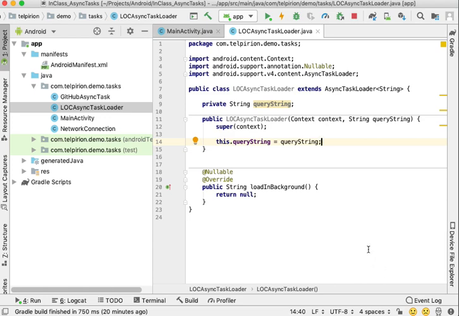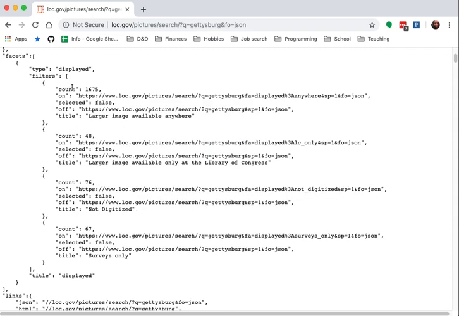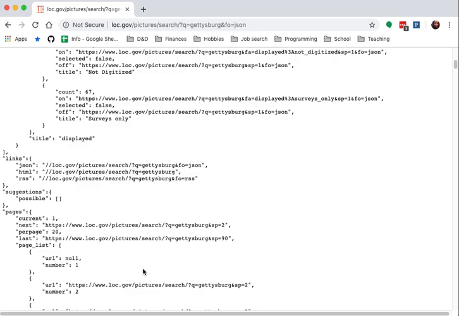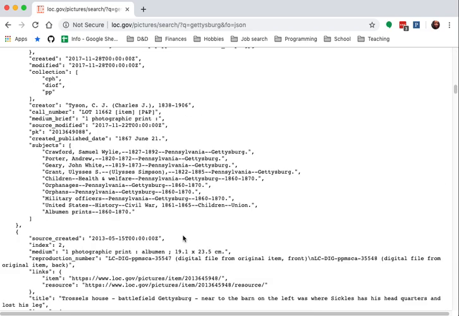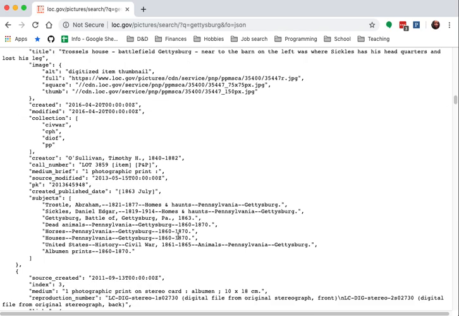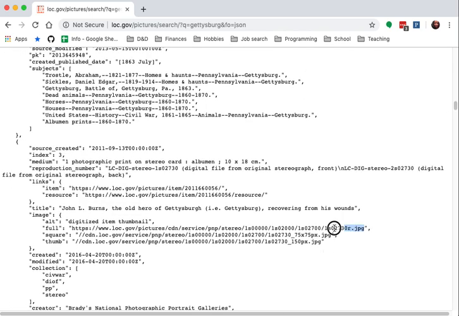This is the string that we're going to pass along to our call to our web API that will get us data. Now the web API, I'm going to take a brief moment to talk about it. The web API that I'm using is the Library of Congress Picture Search API, which allows you to give it a name or a place, and it provides you this nice JSON formatted data that corresponds to individual images in the U.S. Library of Congress. So let me see if I can grab one here for you.